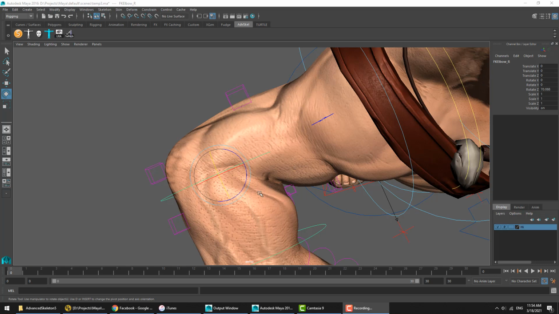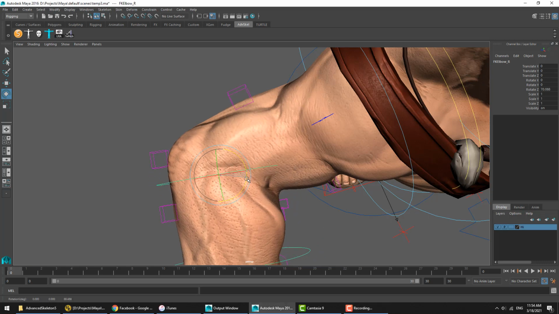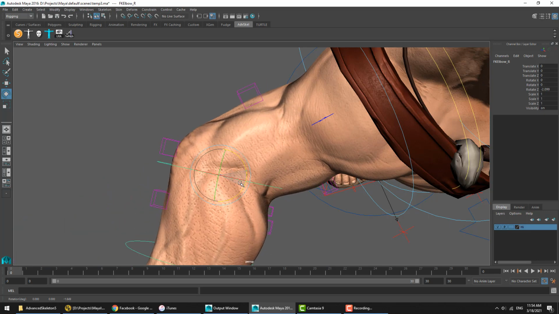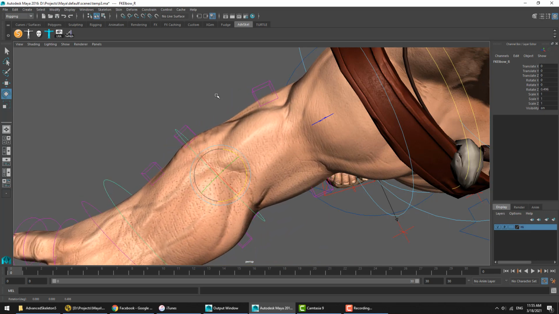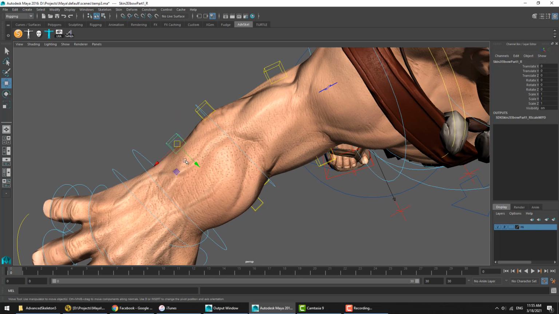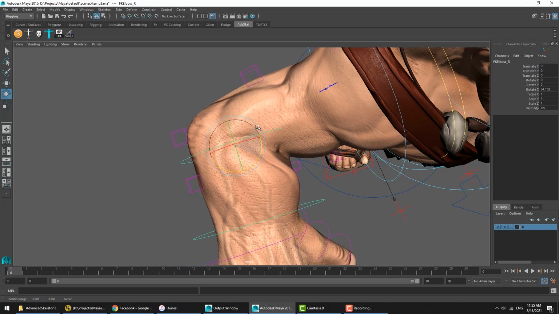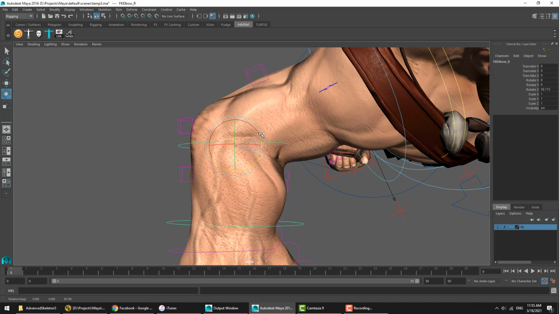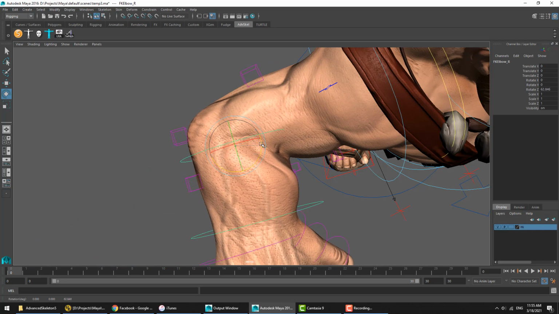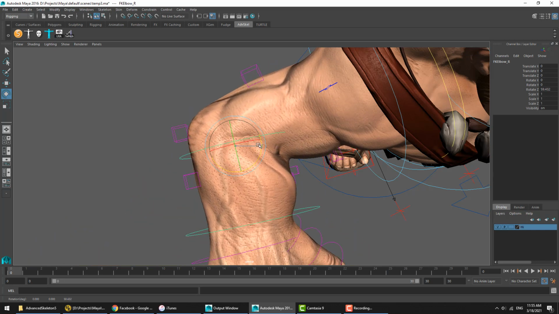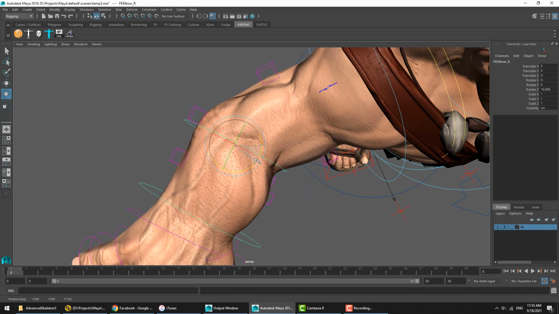In this video we are going to take a closer look at corrective controls. Now we're seeing here corrective controls, and essentially what it is, it's additional controllers attached to the skin that can move around to give different shapes, and then the rotation of, in this case, the elbow, is set up to automatically drive these controllers to give an improved deformation as the elbow rotates.